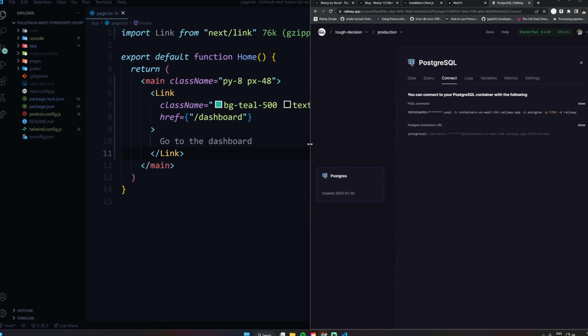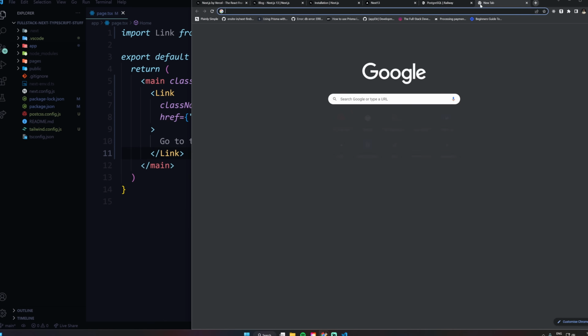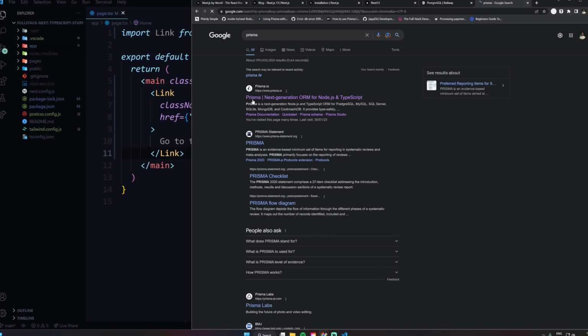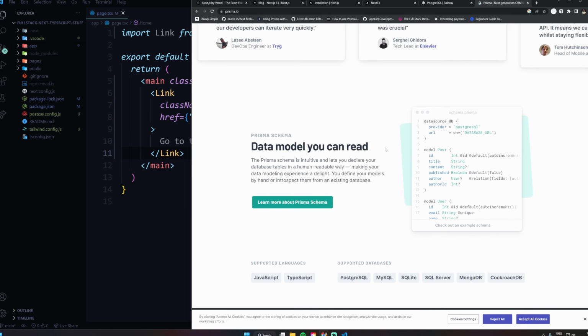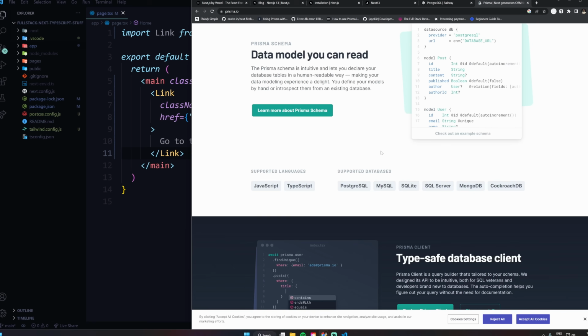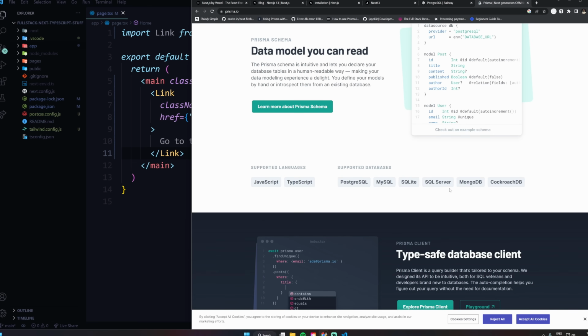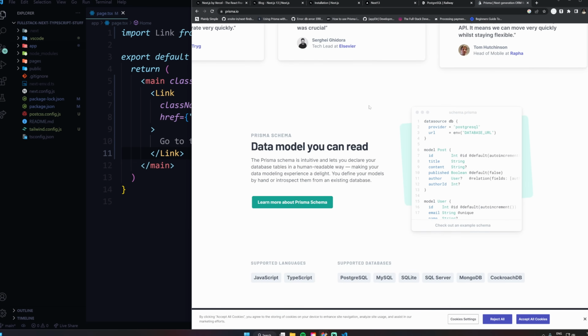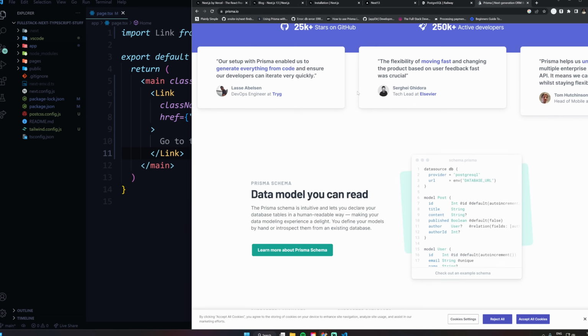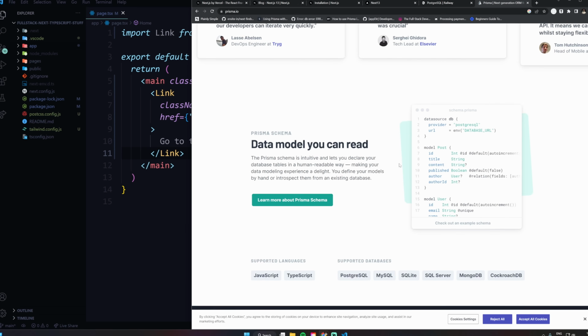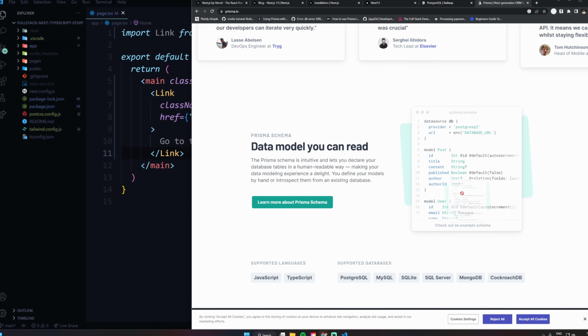So essentially what Prisma is, let's head over to Prisma, is it allows you to communicate with any type of database, from Postgres, MySQL, SQLite, MongoDB, and you're communicating and creating tables and deleting different posts or whatever using the same syntax.